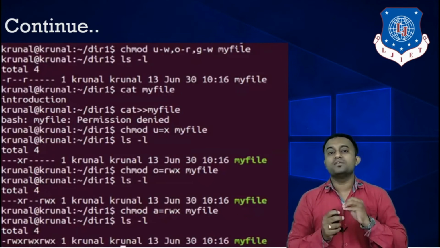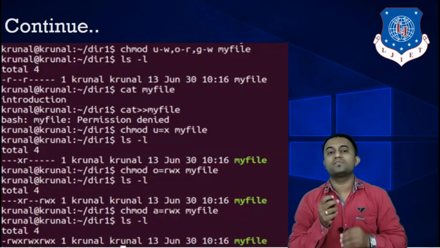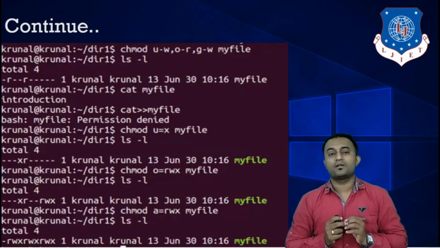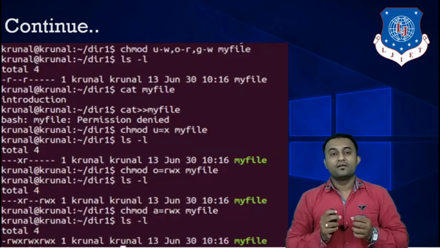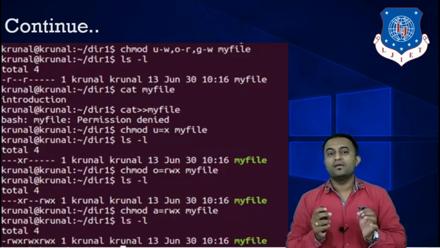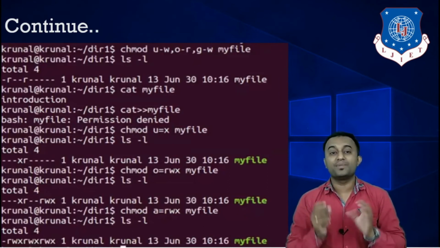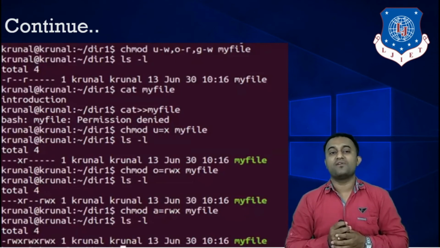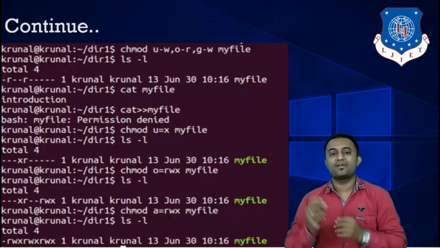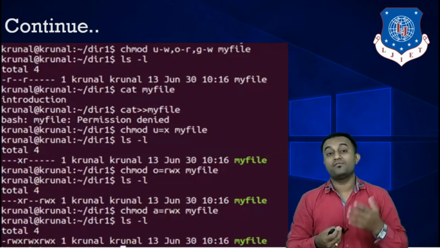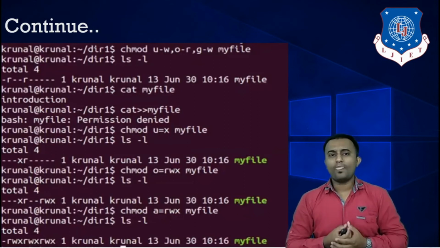But if I want to insert something, or we say append something in this particular file with the help of the cat append operator, then once you press enter, definitely it will give the error, permission denied. It means you cannot edit something or insert something in this particular file because you do not have the privileges to change something in it. Fine. So in this way you can understand, yes, it is actually affecting the file permissions.